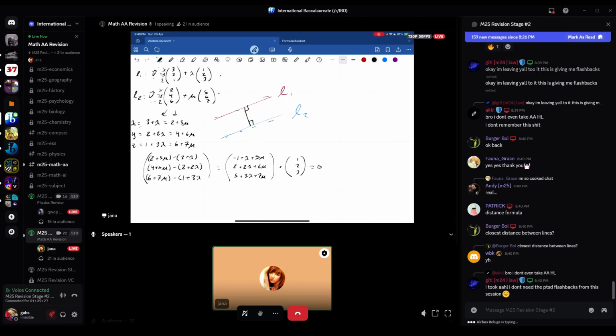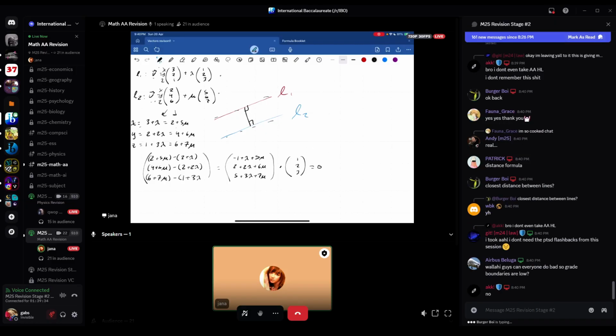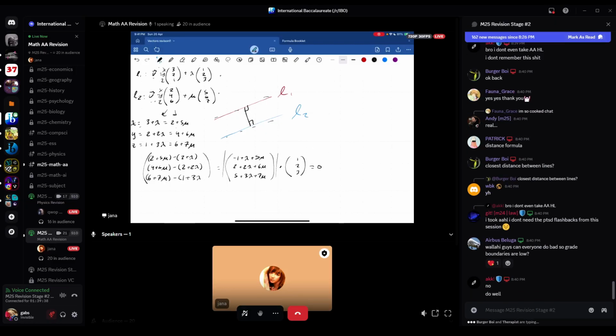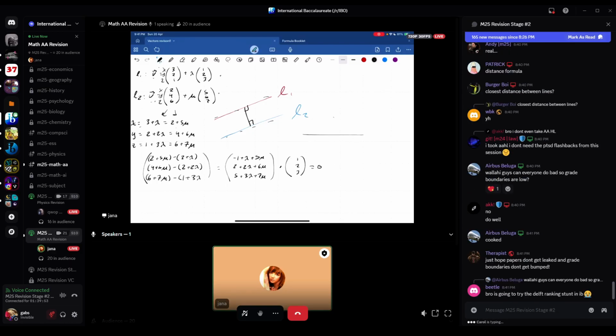Now, when you do that, you can solve for lambda and mu simultaneously and then get the magnitude of this whole thing. But that kind of seems like a pain. I'm not sure if you guys want to do that right now, but that's how you do it. Same thing goes for just a point and a line. Same exact logic.